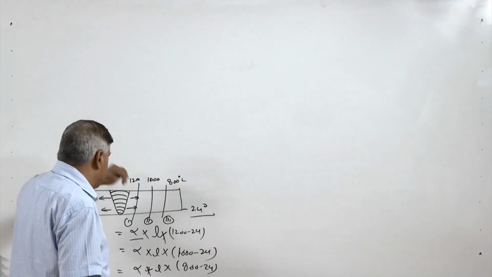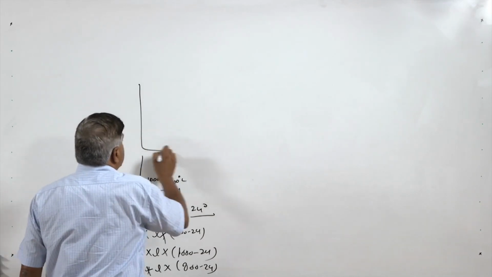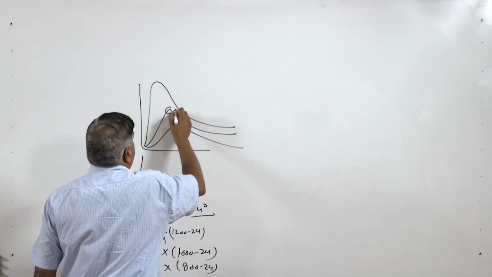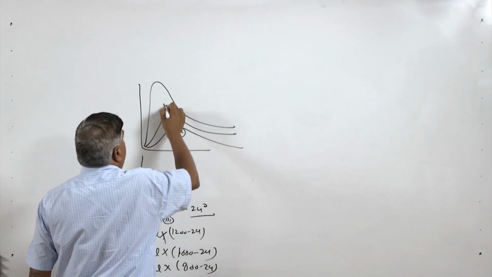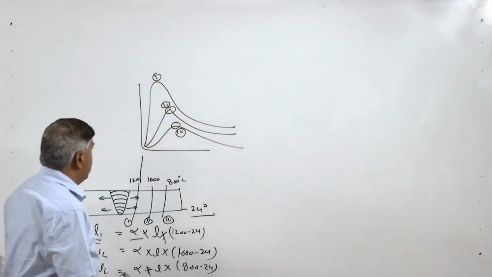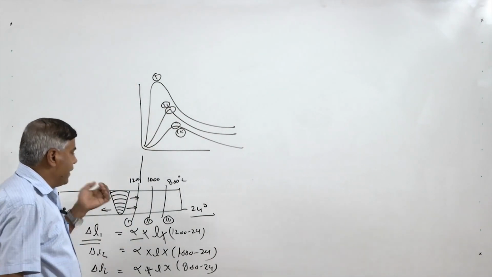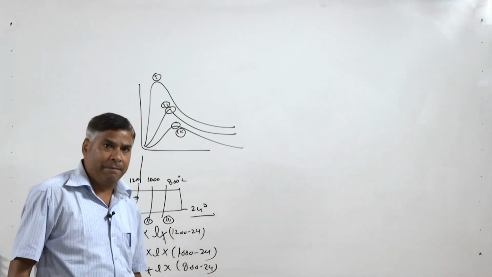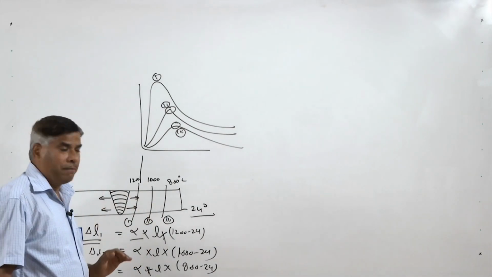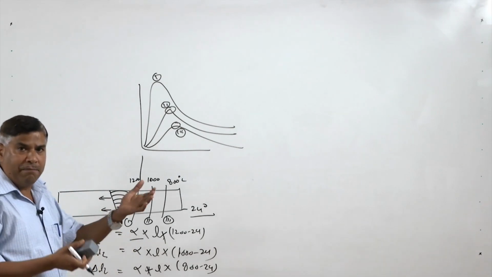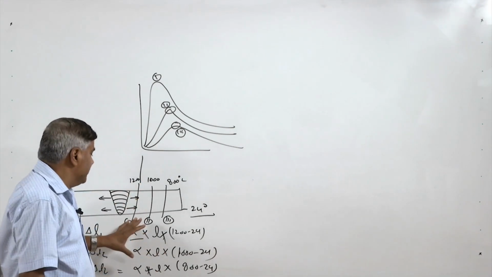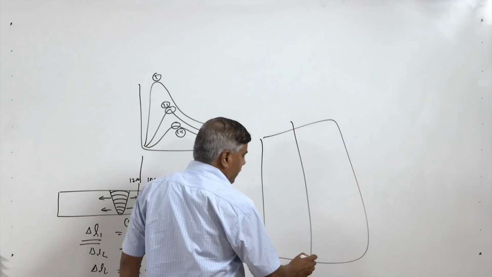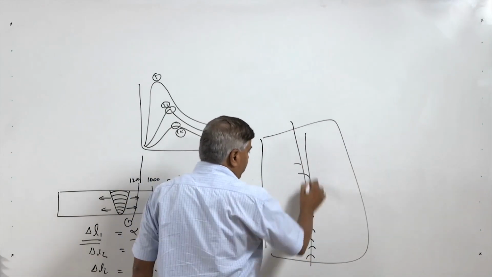Since zone 1 experiences a different thermal cycle as compared to zone 2 and zone 3, the peak temperature experienced by zone 3 is lower than zone 2 and zone 1. So because of this differential heating to different temperatures, the different zones will be expanding to different magnitudes. This is one thing, so there is a differential expansion. Whatever expansion should have been there will actually not be there because the metal is an integral part. So let us consider this case where the plate is like this and we are applying heat like this. So heat affected zone, where is the heat affected zone?